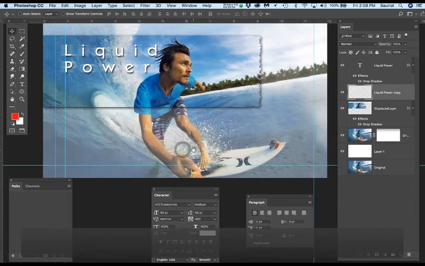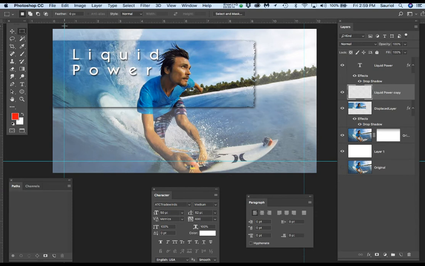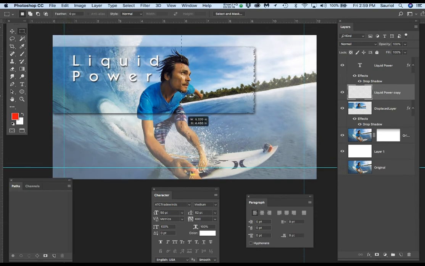So now I'm going to add a marquee. I'm going to take my M key, and I'm going to click right on this guide and go all the way down across to here, and I'm going to put a 10 pixel width stroke of white all the way around.